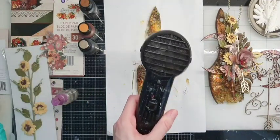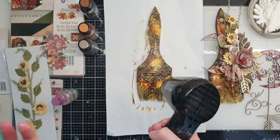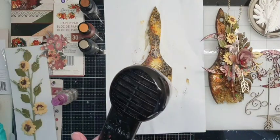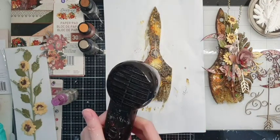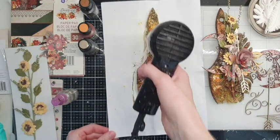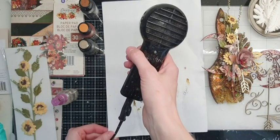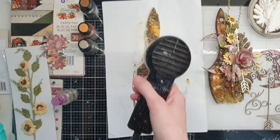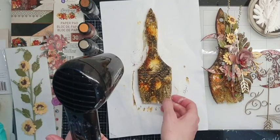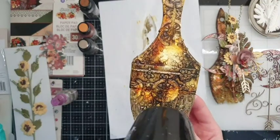I have used just three products and the result is really nice — the texture is really nice. It's only white gesso, paper texture paste, and some liquid acrylics, but it already looks beautiful. Even for those who don't like to put a lot of embellishments on projects, liquid acrylics are a really good solution to create nice texture.